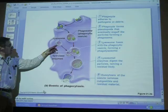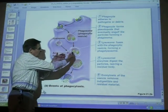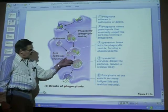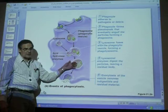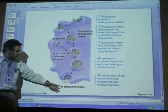That then will attach to the cell's lysosomes. They'll form this phagolysosome, and then the digestive enzymes, the hydrolytic enzymes, go into the vesicle, and this usually then will digest the organism. And then the remnants, the waste products, are simply expelled.